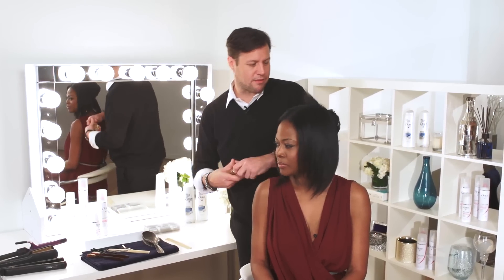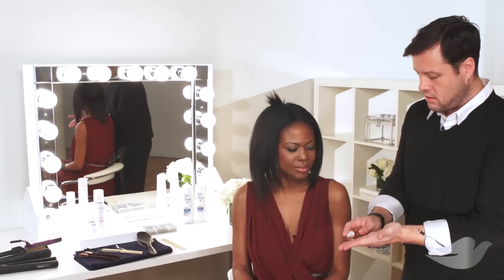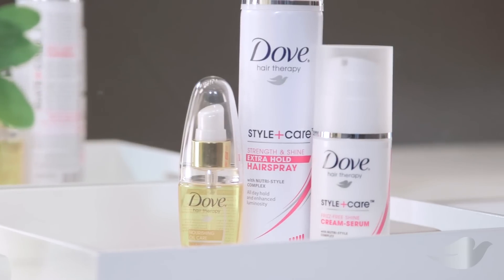So we're seeing everywhere that the biggest trend right now is a wet look. I want to show you how you can get this look at home to copy the trend, and we're gonna bump it up a notch to make it a little more glamorous. I'm gonna get started in the back — taking about two to three inch sections of your hair and putting about two or three pumps of the anti-frizz serum.